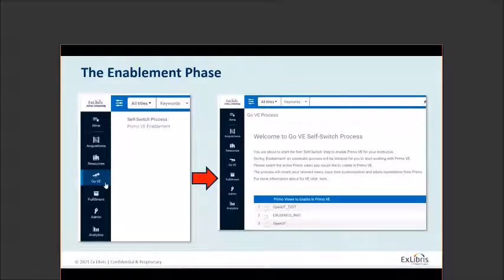And of course, after the activation of Primo VE, you'll be able to create additional views from scratch for either live or testing purposes, and delete unneeded views. I'll just point out that there's no need to copy over the services page view. With Primo VE, you can simply use your default view for your services page. Having said that, if for any reason you've customized your services page view differently than any of your real views and would like to maintain the difference, then go ahead and select also the services page view to be copied over to Primo VE.